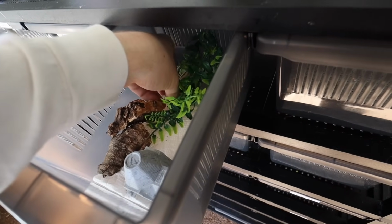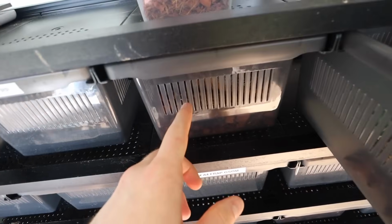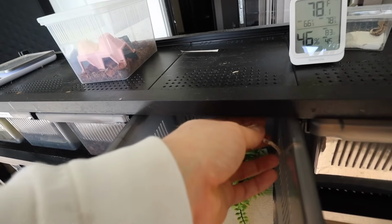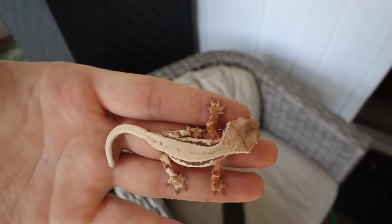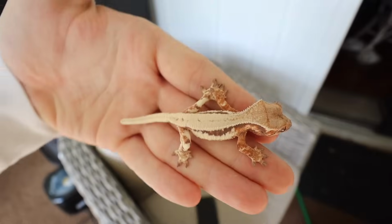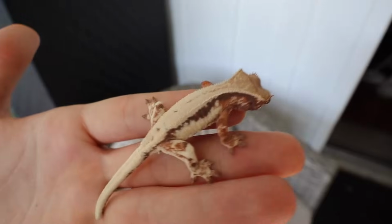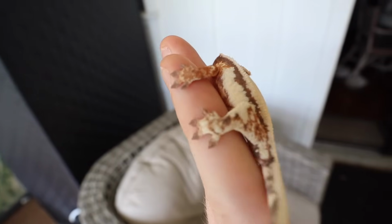Hey, little buddy. Now, these are obviously my baby racks. These are actually pretty temporary. So, like that Cappuccino that we just showed, she's getting big, so she's ready to move on to the next size over. This is a Sable Lily White. Stunning animal. Lost the little tip of her tail, but it is okay. It's hard to get the contrast because she's almost like an orange. There you go, it's showing up right there.